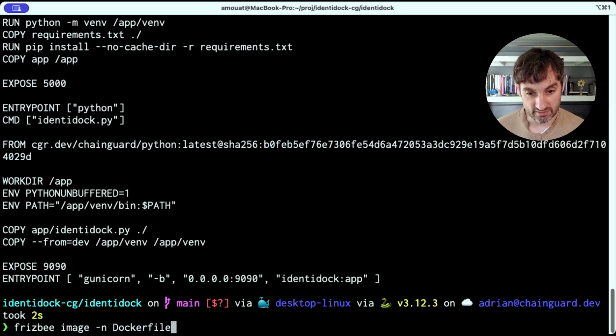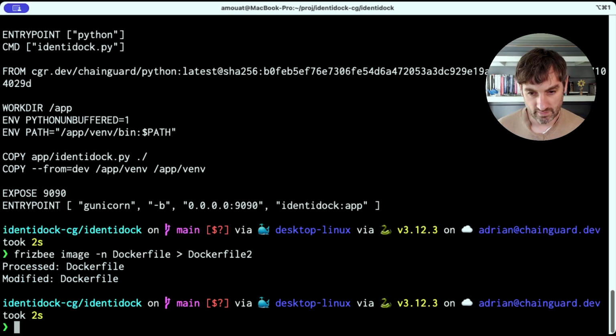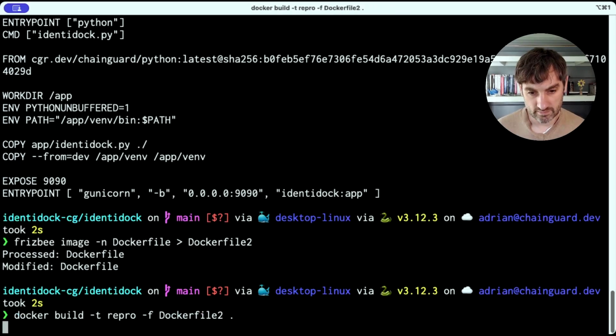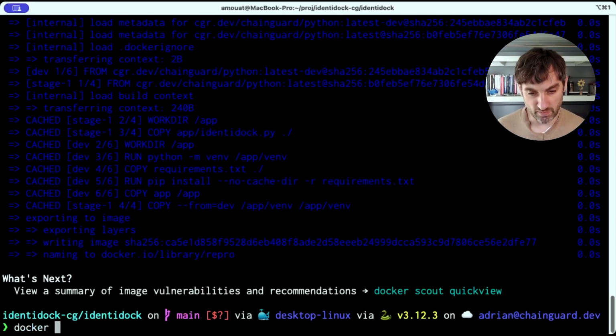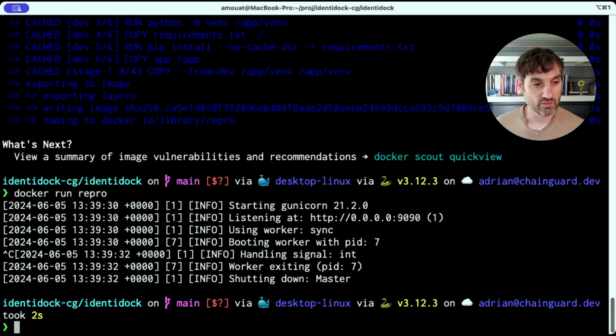And we can output this, and build it again. And this should run. Let's just call it the same thing. Yes. Okay, so now I have a Dockerfile with exact image versions that I know will work.